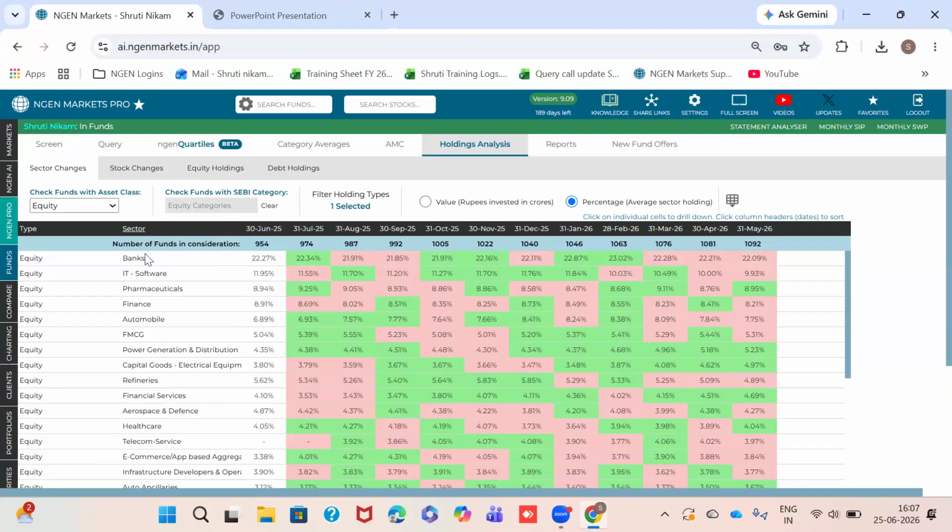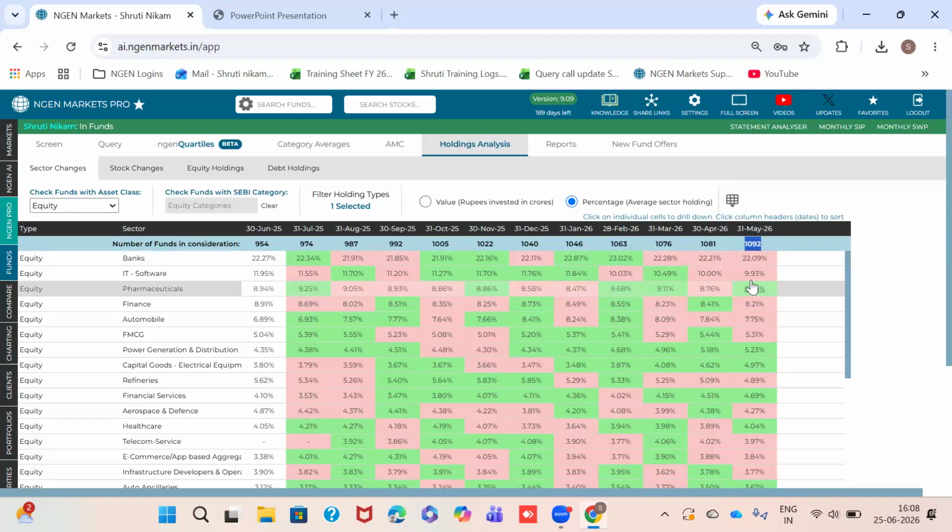In this second blue row, you can see the number of funds in consideration. If we focus on the month of May 2026, the number of schemes is showing 1092, which means that currently we are looking at 1092 schemes in equity as an asset class.